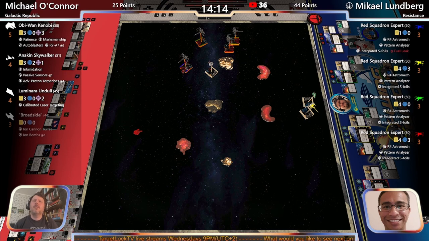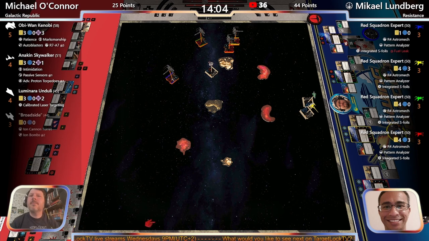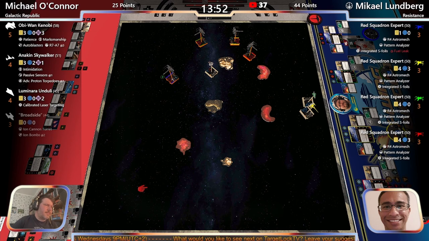Makes me feel a little bit better about the play, although not so good that I got it wrong, but that's okay. And here we go. There's the ion move from the Red Squadron expert. I like the intuitive controls there, just cutting down the angle for green Red Squadron expert to try and turn in on Obi-Wan. So I think that suits the Eater 2 quite fine.